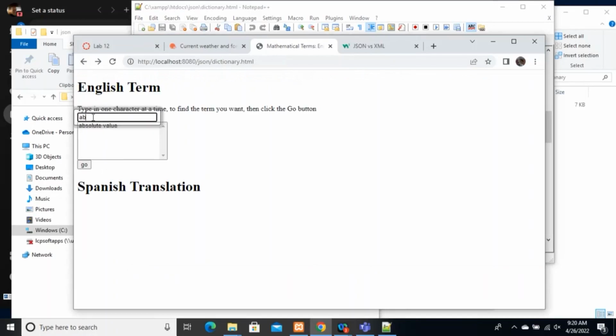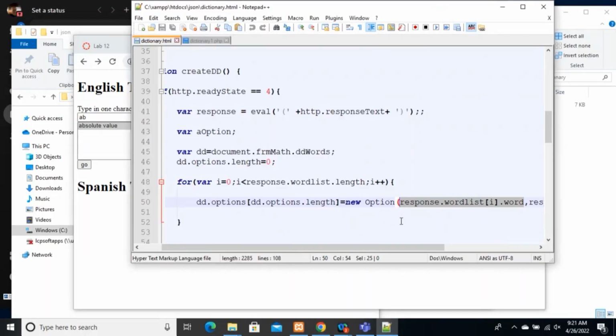Where's the cursor at? AB, it forms that list by parsing through that JavaScript object. So we're using the dot notation. The dot notation, again, goes from the object to each part of the object.